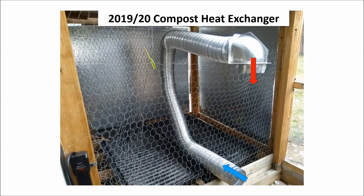So this year, I'm going to use a rigid dryer duct, which is much stronger. I shaped the pipe into a U and then laid it on its side so that the vertical section of pipe is inside the core of the compost, where the pile is its hottest. Rather than a closed loop, I'm going to leave the pipe open to the elements — any condensation will harmlessly drip out of the pipe. I could use a duct fan to circulate air through the pipe, but I may be able to get away without using a fan, since cold air will naturally be drawn into the lower pipe and then convect through the compost pile and out the top. Lastly, I am going to cover the wall of the compost chamber here with plastic sheeting so that the greenhouse doesn't fill with condensation.